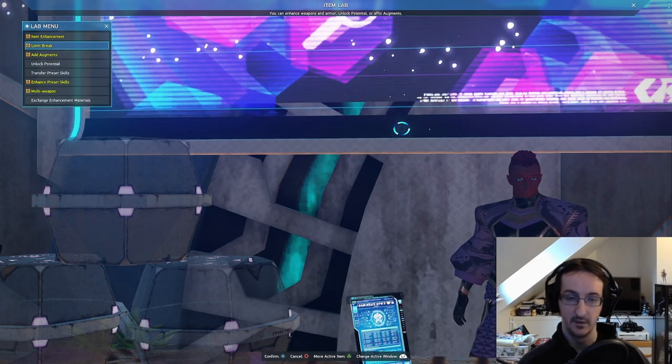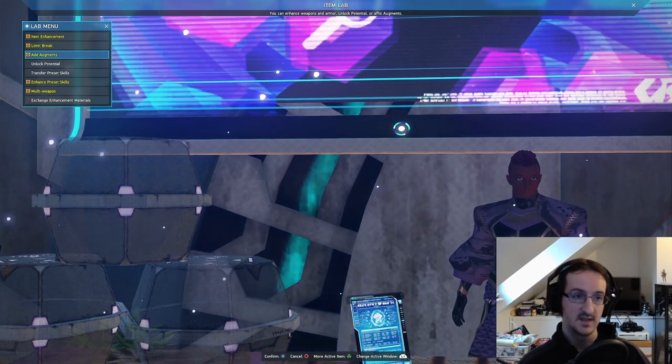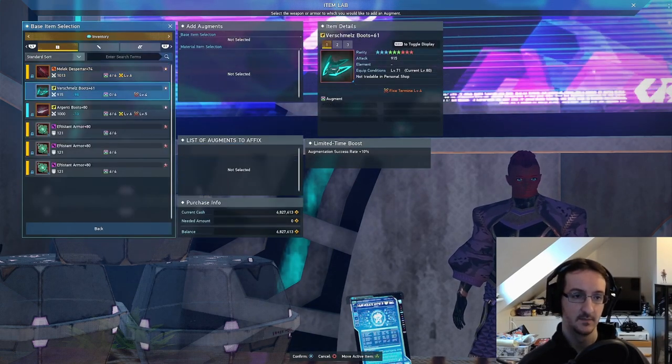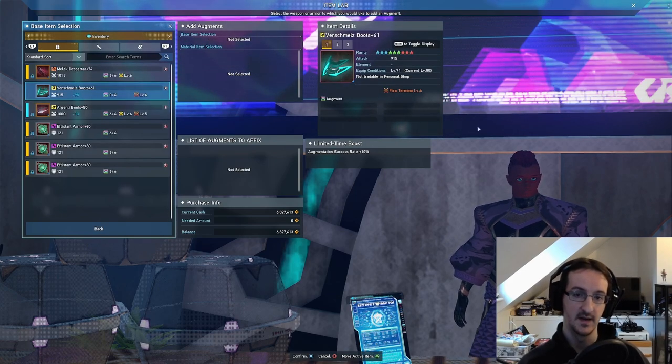So we've already covered limit breaks. The next thing is adding augments. So this is one of the more complicated parts of the item lab. The way the augment system works in NGS is, if we got this weapon, you see we've got no augments at all on it at the minute. It's all blank here.